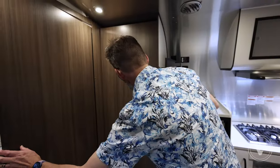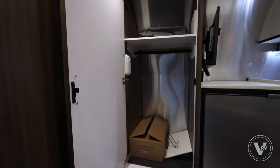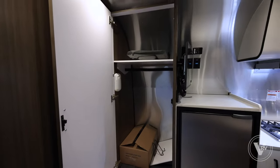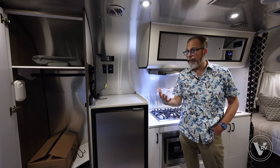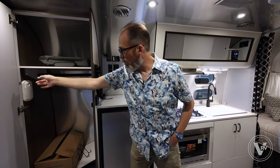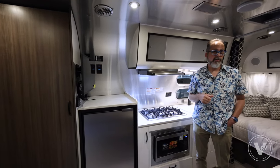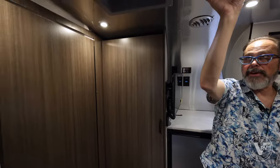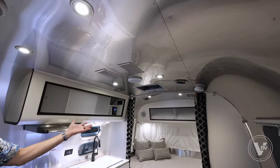A little bit — actually a lot of storage back here. This is probably your biggest storage compartment in the whole trailer — hanging storage where you can put all your clothes, plus a nice shelf up there. The storage compartment is lit as well. You've also got a little QR code here, which is a relatively new thing. Airstream started to build a how-to library for their trailers, because especially for new campers, when you're out there the first time it can be very overwhelming trying to remember everything. When you see these QR codes throughout the trailer, take a shot of it with your phone and it will take you directly to that how-to library. Two speakers on the ceiling for the stereo, and then two more speakers in the bedroom — you can control those two zones independently.